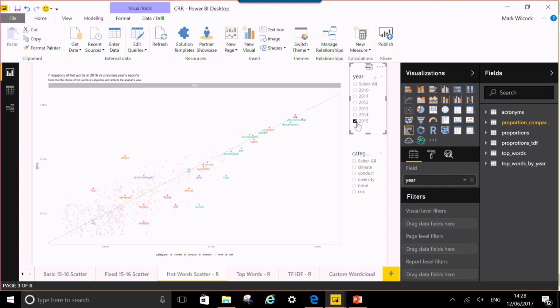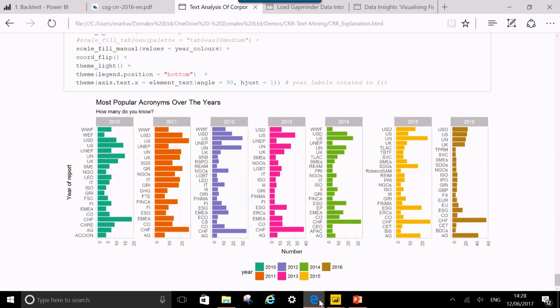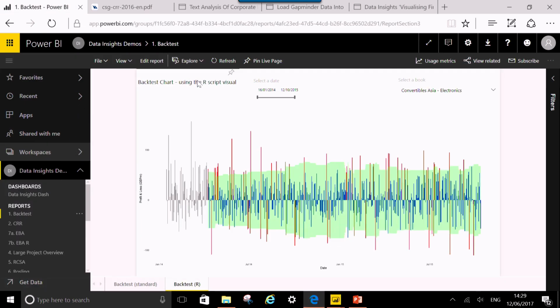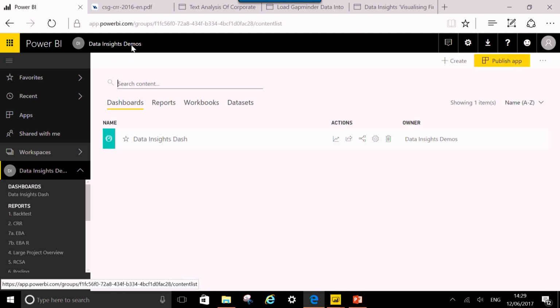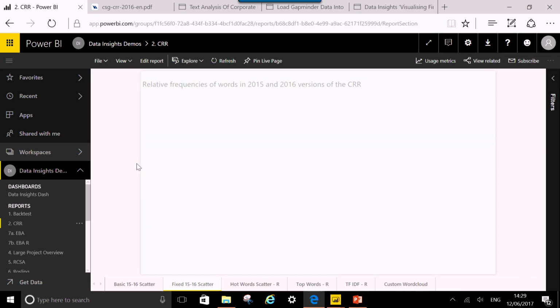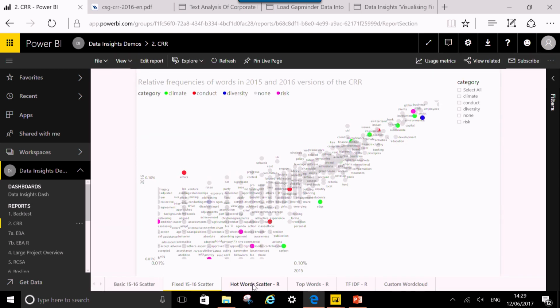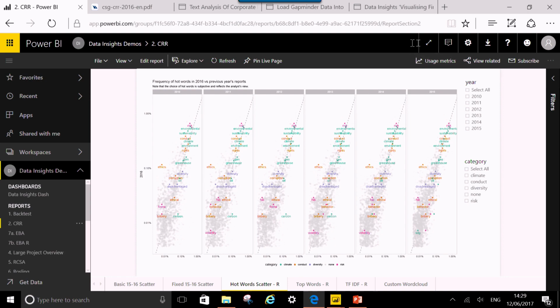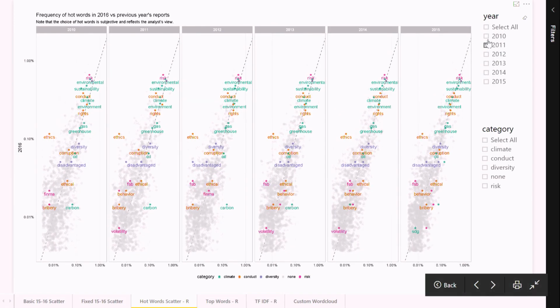And obviously if I go into demos and have a look at my reports, we can publish them to the Power BI service. And here is, for example, our visual, nicely interactive.